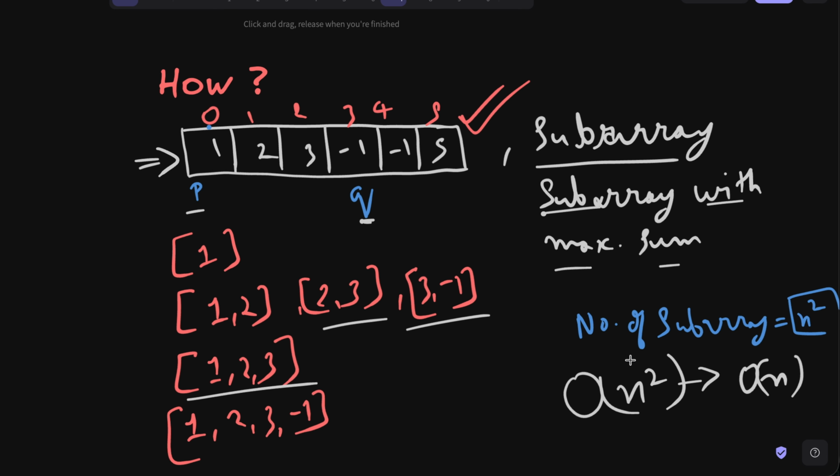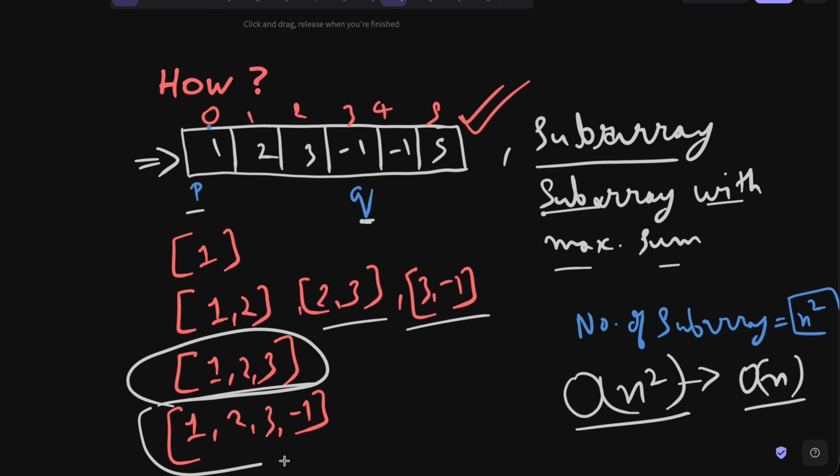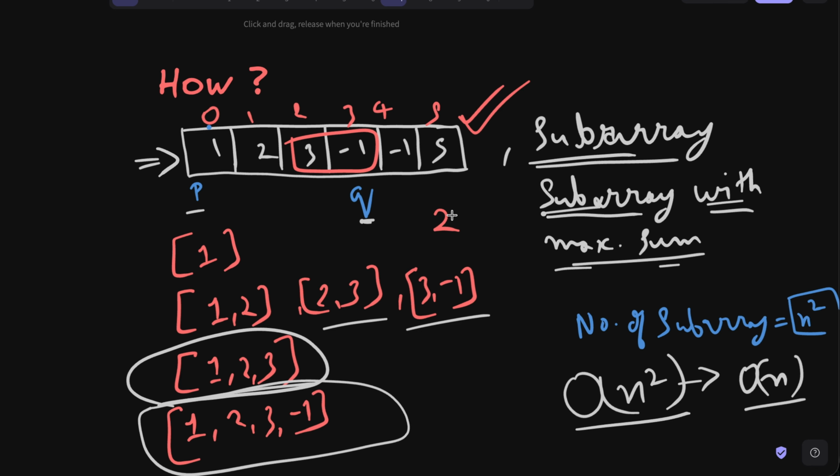But understand that the reason we can go from order of n square to order of n is because the question itself will have some conditions that will help you to skip a lot of these subarrays which are not going to give us the answer in any way. For example, right now we are trying to get a subarray with the maximum sum, right? So I need to maximize the sum. It means if I try to add 3 and -1, it is going to give me 2, right? Which is less sum. So it means I need to have a way to skip 3 and -1, this particular subarray. And just like this, there will be many subarrays that will simply not help you to go to the answer anyways. There will be some subarrays that can have potential answers.